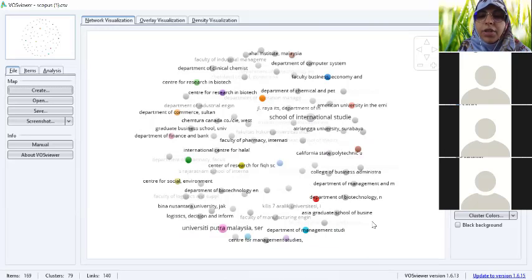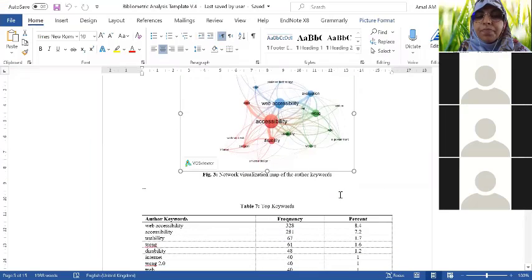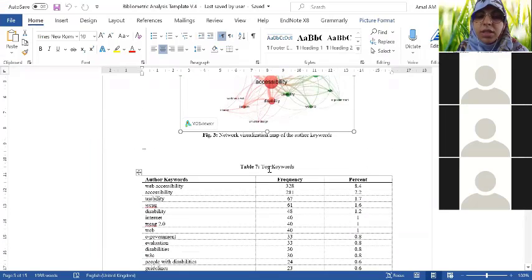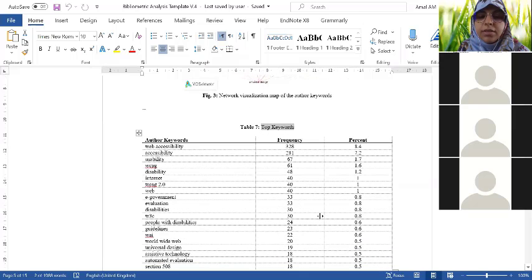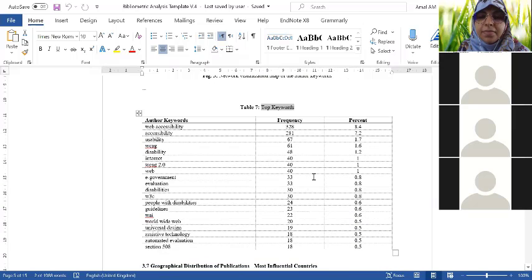So after you're done, you will go back to your document. Right? So the top keywords, where do you obtain these? Scopus.